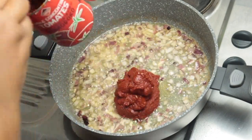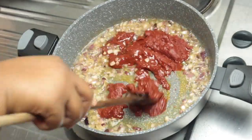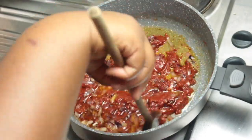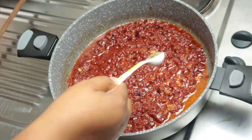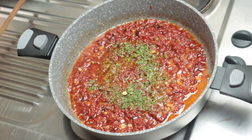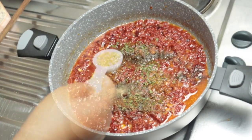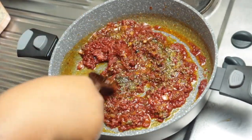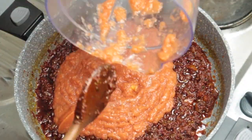And guys, before attempting to make my first ever jollof rice, I watched many tutorials and never in a million years did I think that I would fail at making this famous jollof rice. I mixed the tomato paste well and then I added some seasoning. I added thyme, I added ground ginger, parsley flakes, curry powder, salt, black pepper, ground bay leaves, and turmeric powder. I mixed that well and then I added my tomato mixture.